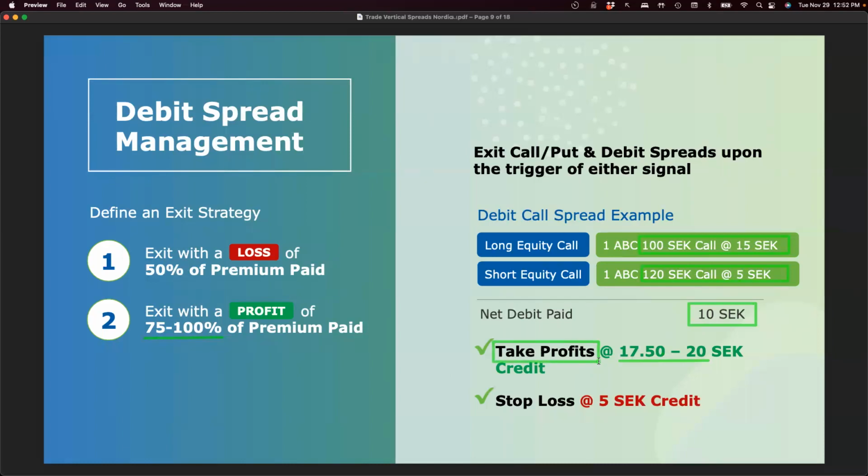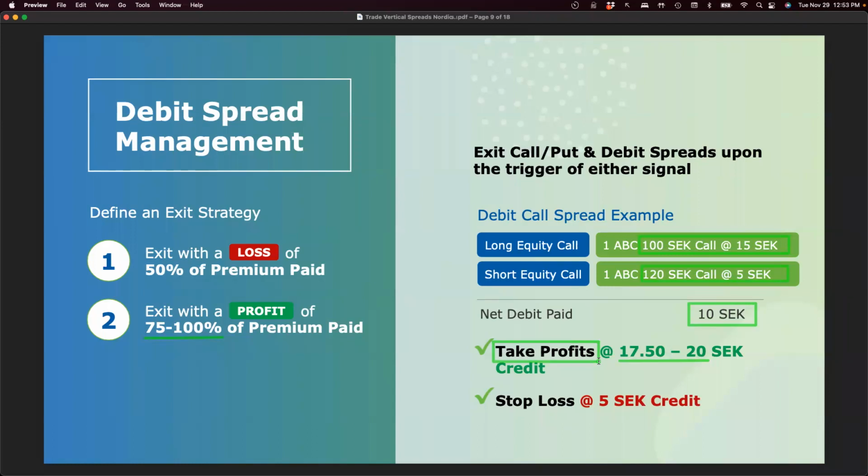Now, in the case that you're taking profits, you have a choice. You can take profits and continue to roll those profits into a new debit spread. Like I said before, sometimes a trade is going in your direction, and as it continues to move in your direction, you think that it can continue in that direction. So if you've taken profit on a debit spread, you can put on a new debit spread with the profits that you've made from the first one and continue to look for further upside. And when you've taken profits, it is an opportunity to potentially place another trade, okay?